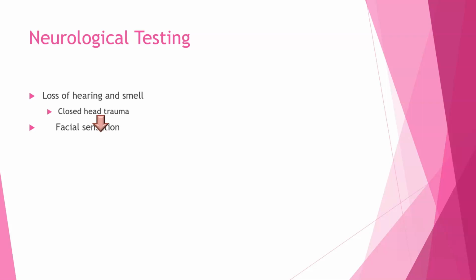Okay, neurological testing, loss of hearing and smell. I'll be the first one to admit it's the most difficult to assess is their sense of smell and that cranial nerve, because unless I have chapstick or something, maybe hand sanitizer in my pocket or on my bag, it's not like I carry something around for them to go sniffing.